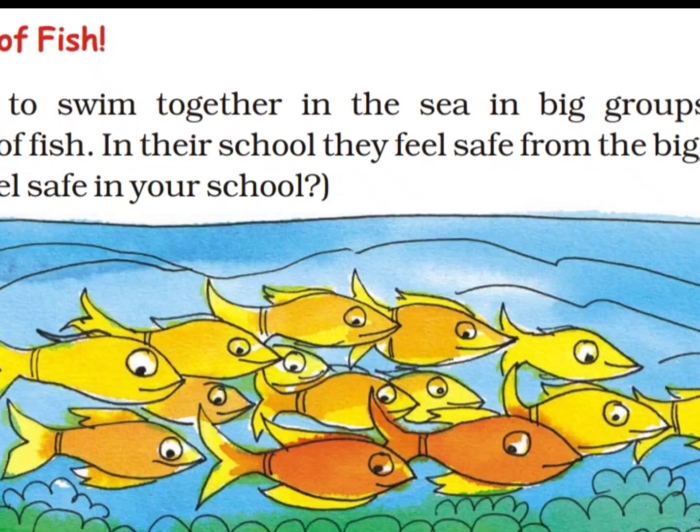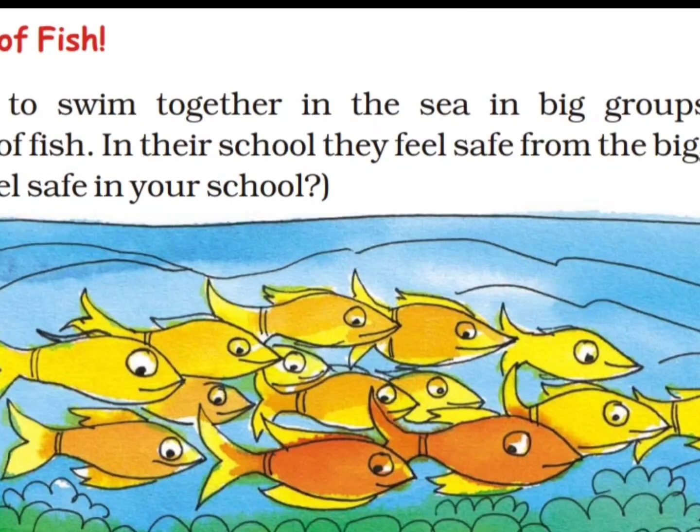Children, what do you mean by schools? Yes, you will say it is where we go to study, where we go to read. Not that school. Listen children, this is a collective noun. For example, class of students, bunch of grapes, bouquet of flowers. Similarly, the group of fish is called a school. Fish like to swim together in the sea in big groups called schools of fish.